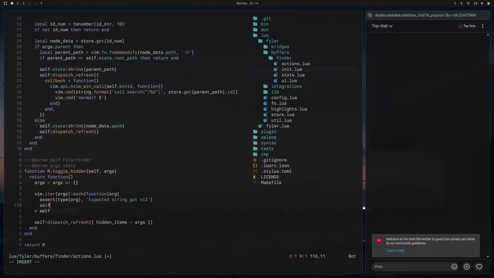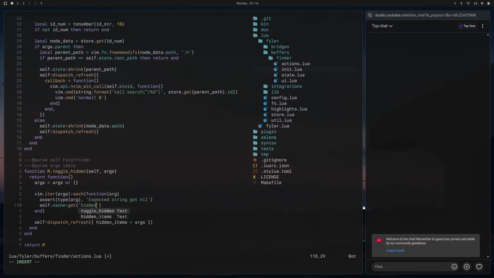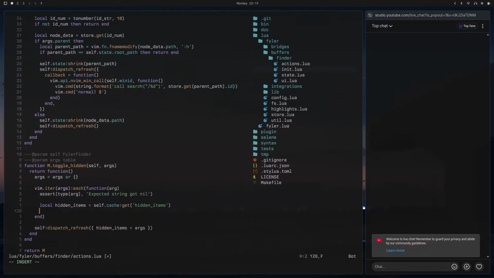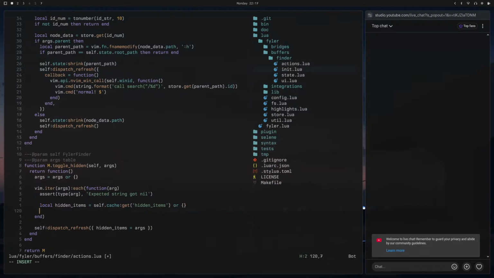So self dot cache, get the hidden items. We need hidden items like this, and we could add an optional cache.